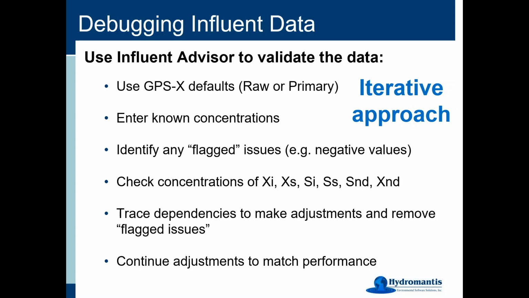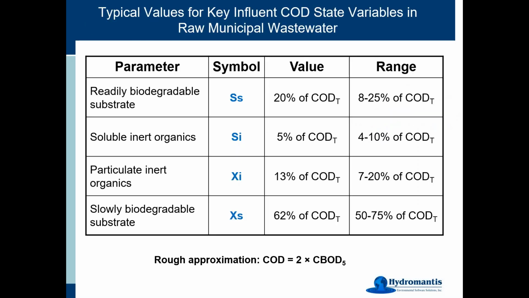This is often a very iterative approach, meaning that you're going to make some changes, then you have to go back and make sure that nothing got tripped up and became negative, inadvertently made something else negative, or pushed you off of some other value that you had measured. So sometimes you have to go around and do 2-3 iterations to make sure everything is solid.